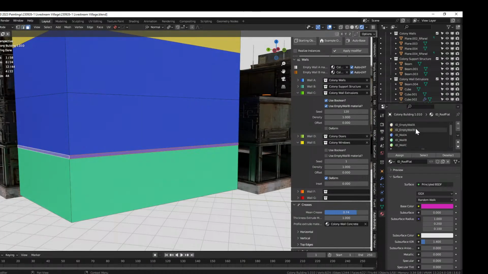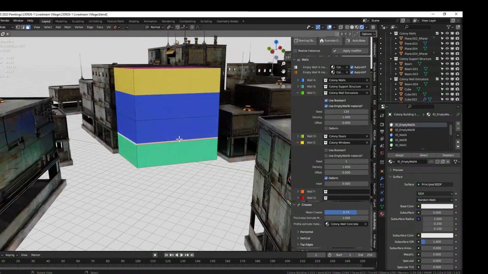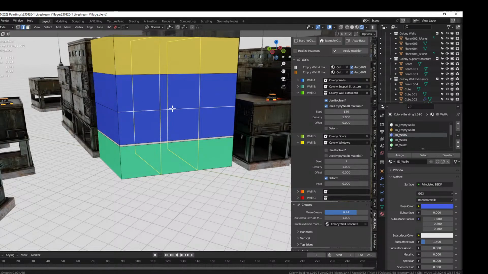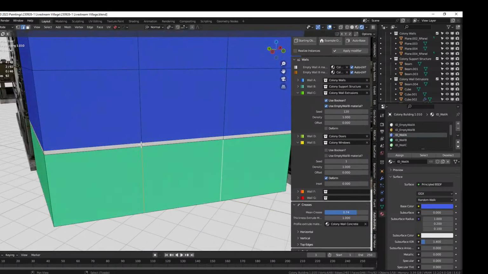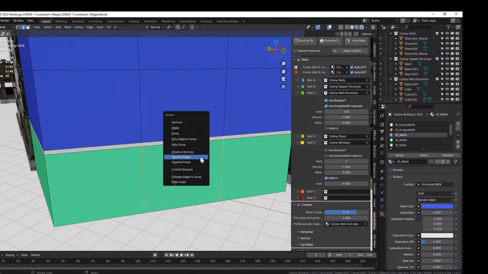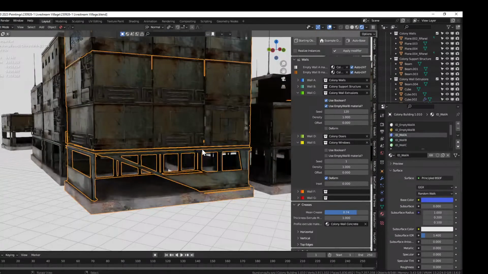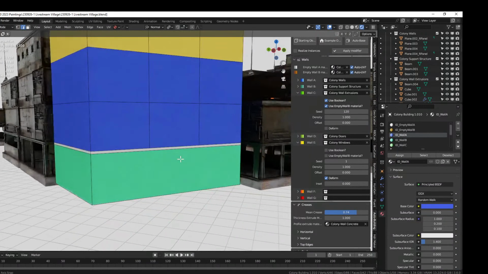And make this empty wall A. Now, Control R, add some edge loops, but take them off here and here. X, dissolve edges, right? Yeah. Oh, no, it didn't work this time.